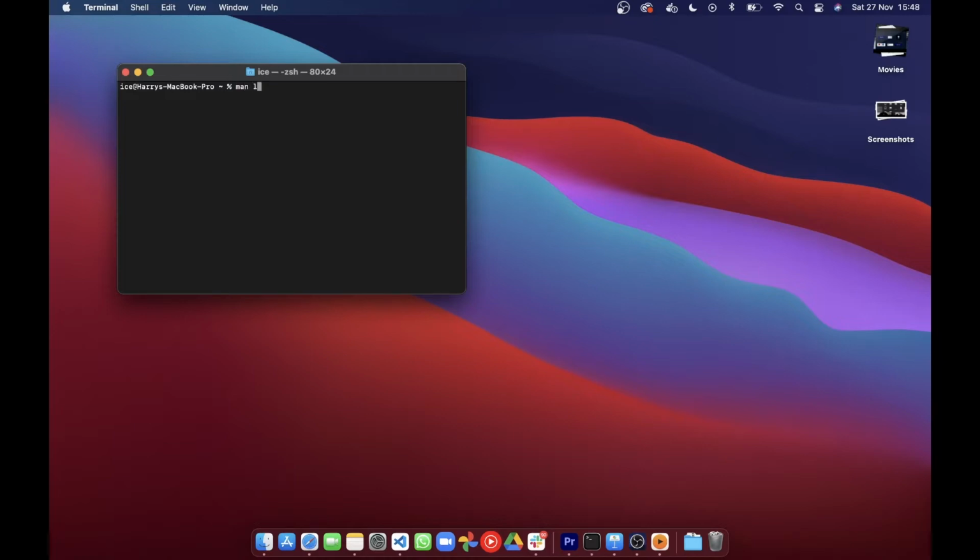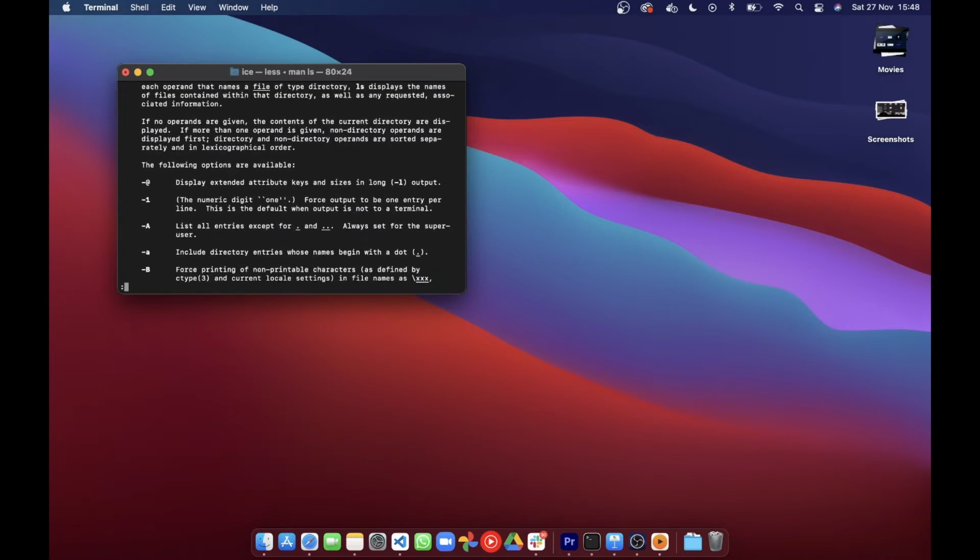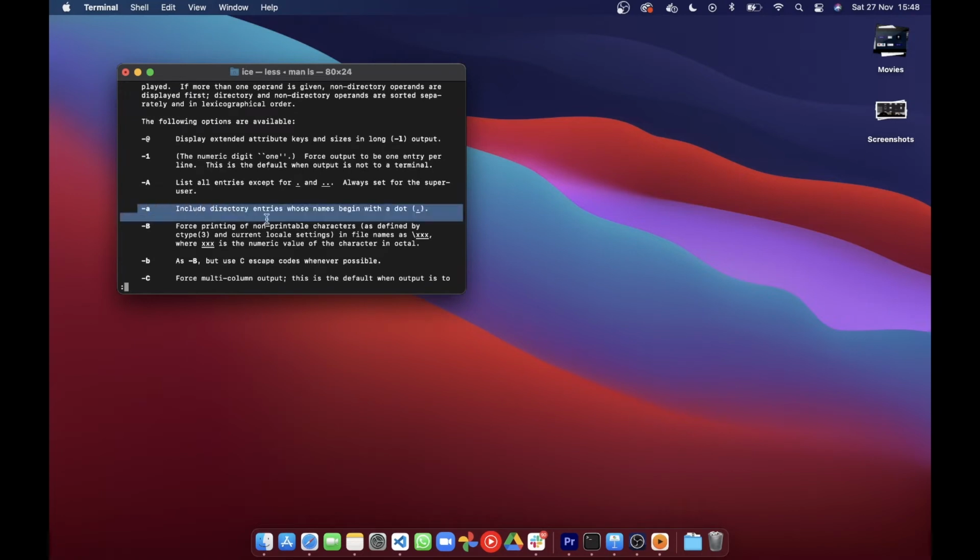So you can check the flags and arguments of a command as long as you know its name by using the man command followed by the command name which you want to get help with. For example, let's see the options you can use with ls by doing man ls. The man is short for the manual, and what this does is it pops up the manual, and you can then see the description and the list of flags, and you can exit this by pressing Q, which is short for quit.